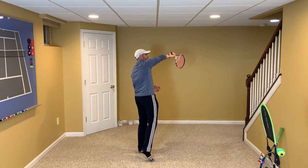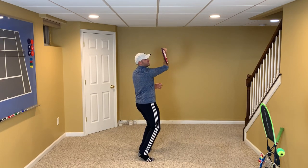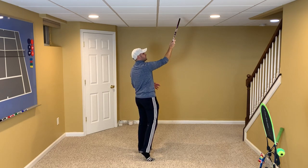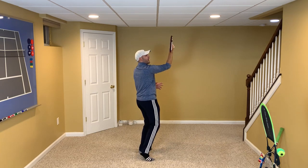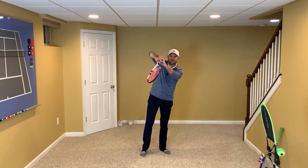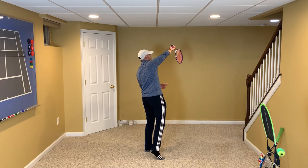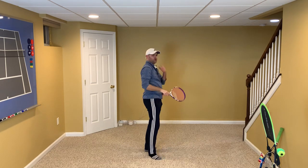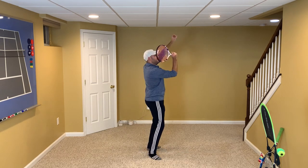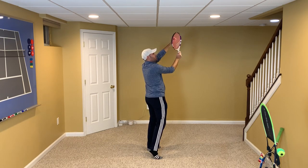Checkpoint six is pronation. Look at Sampras, Becker, Isner — when they're done, their strings are facing not just off to the right but actually facing up, showing how loose and pronated they are after contact. They turn to hit the ball and the racket keeps turning. Checkpoint seven is the finish, called the power X — your hitting arm is tucked in against your body, tossing hand smelling like your hitting armpit. This creates a reactive brake: when you stop the body's rotation by pulling the arm in, that stops the body and the racket fires much faster.